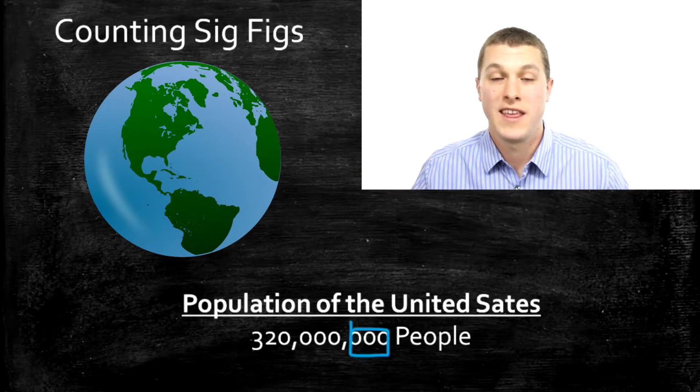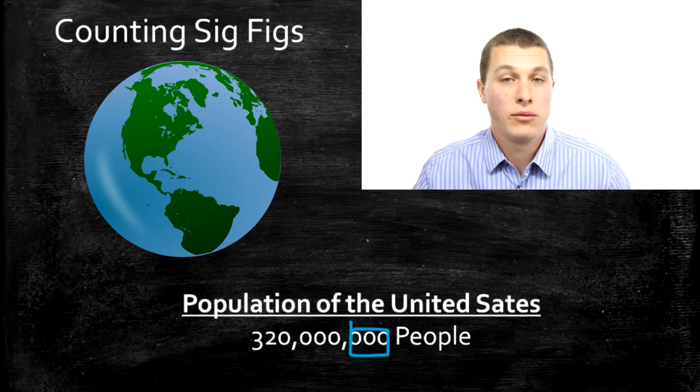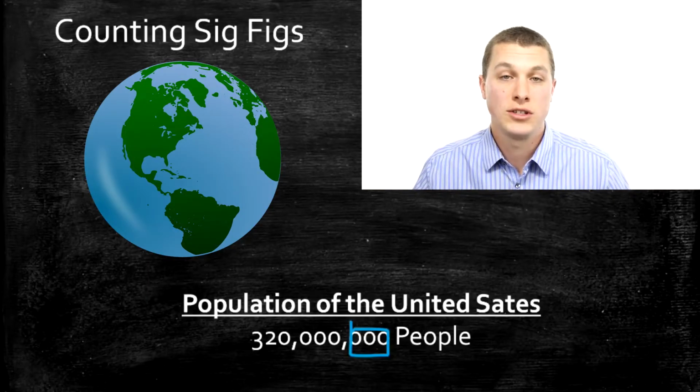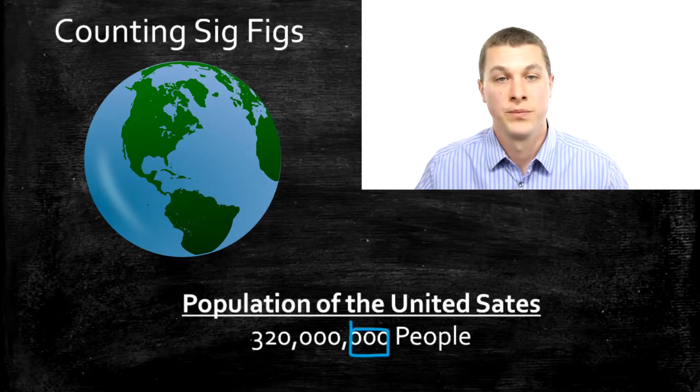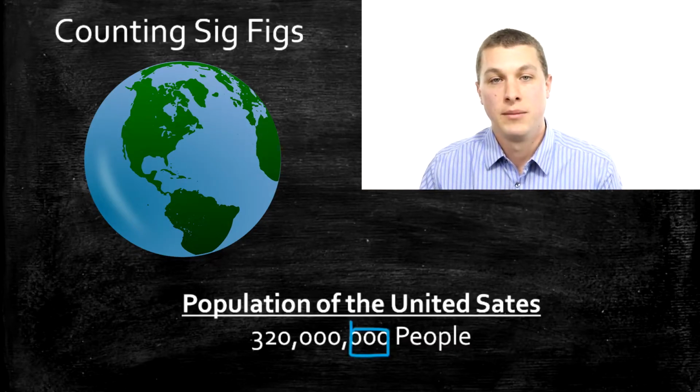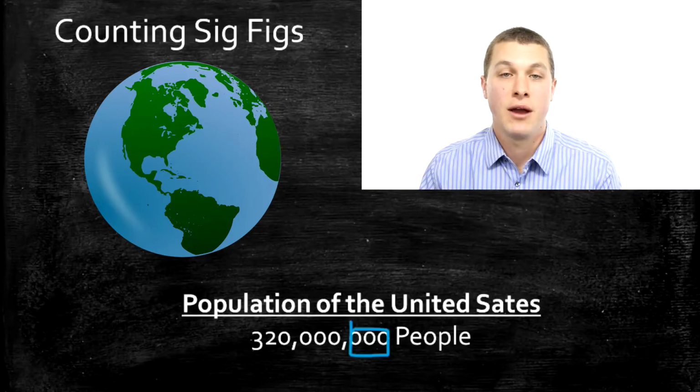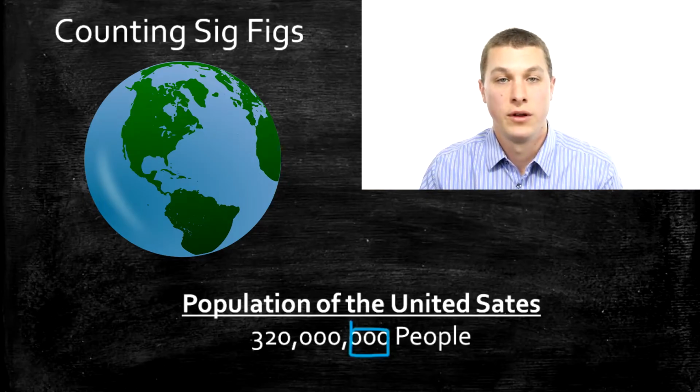But we know that they don't mean exactly 320 million. They're rounding a bit or estimating. There's a little imprecision in what they're saying. And that's normal and totally fine in everyday communication. But for a scientist, it's a problem. Because if you want to communicate very clearly which numbers you know and which you don't, we need some set of rules when we report numbers.